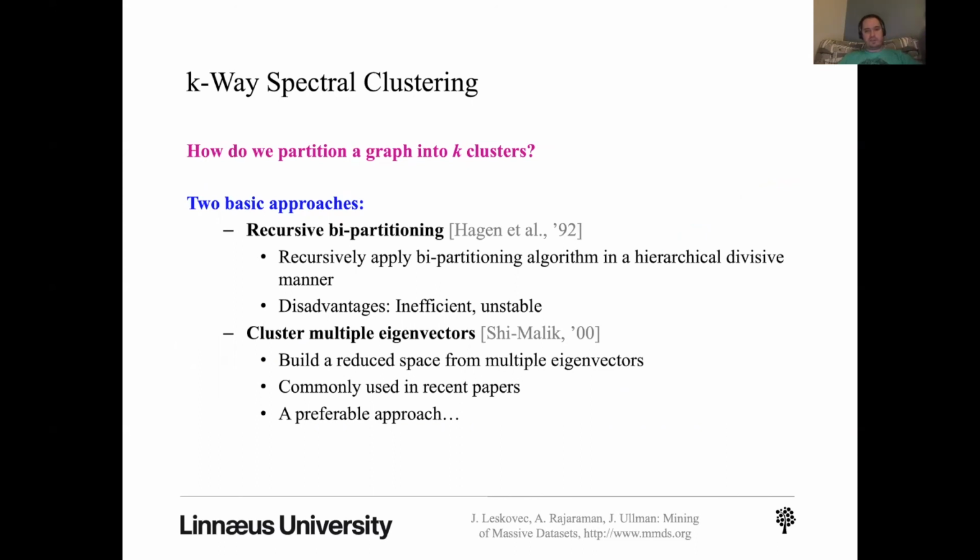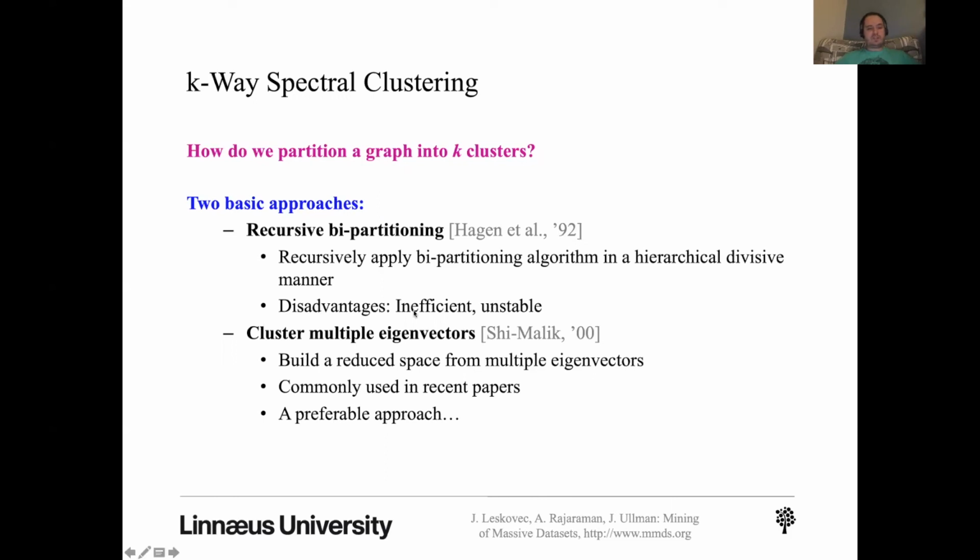Of course, you guys can take a look. These are very classic papers that have defined the basis of so much other stuff we've done throughout the years. But basically, there are 2 approaches. You can recursively do the same thing that we did here. You cut, then you get 2 partitions. Then you decompose them into eigenvectors and eigenvalues again, consider them as 2 separate data sets, so to speak, and partition them again. That is for sure one possibility.